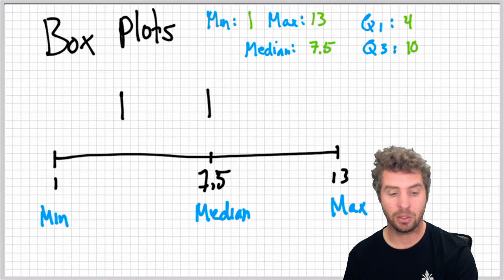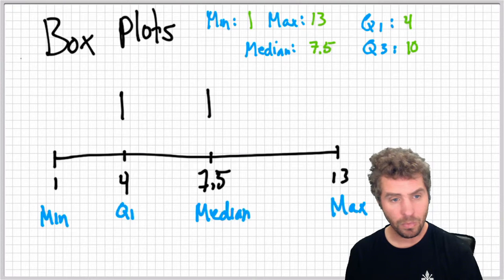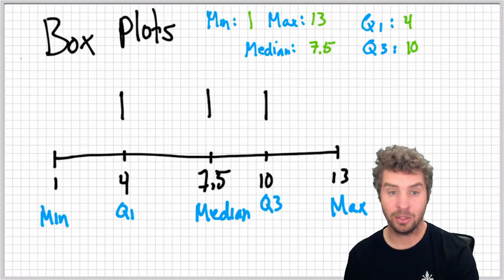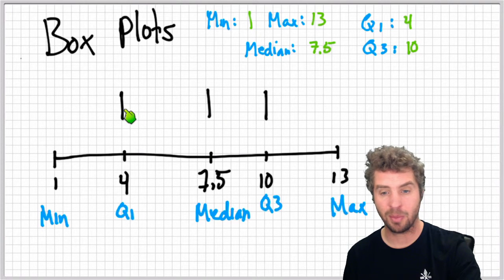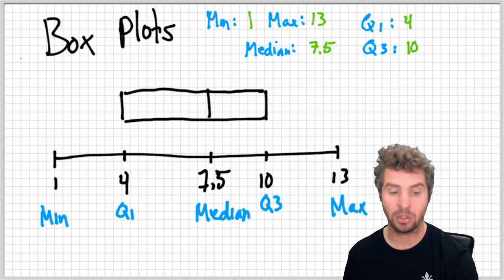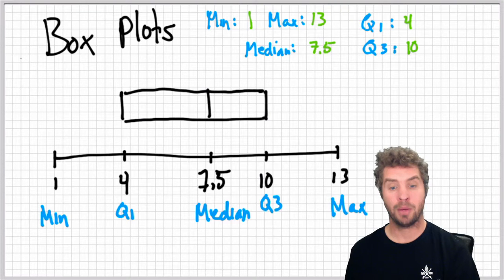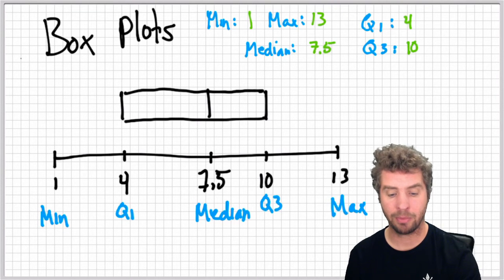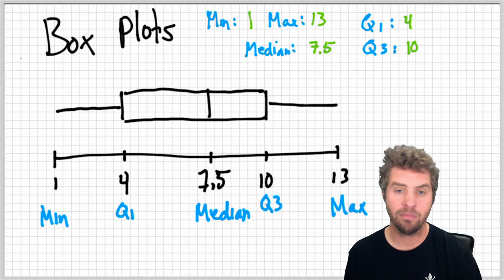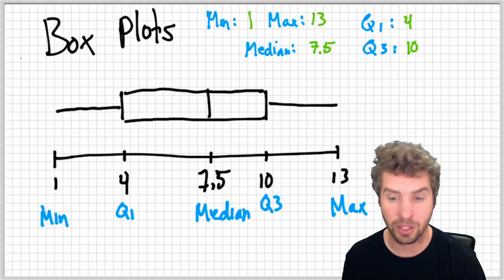Then I'm going to do the quartiles next. So I'm going from the inside out. So quartile one is at four and that goes on there and quartile three is at 10. So I've got these three vertical lines up in space above the number line. Now I'm going to connect those with horizontal lines to make them a box, hence the name boxplot. I want to add the max and min though, and that happens with what sometimes get called whiskers. These horizontal lines that go out and show us the min and the max of the data.